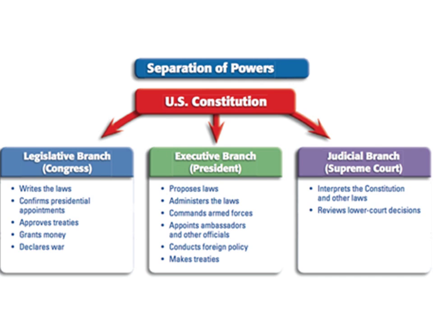At the national level, we have three branches of government. Article 1 of the Constitution talks about the legislative branch and the powers within that branch. That is the Congress, which includes the Senate and the House of Representatives. Article 2 talks about the executive branch, or the presidency, and the powers that the president has. And Article 3 talks about the judicial branch, which is the federal court system, including the Supreme Court.